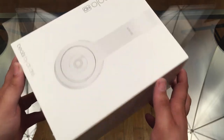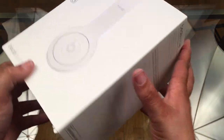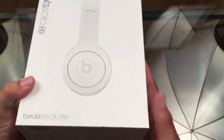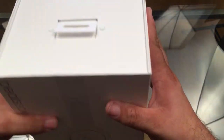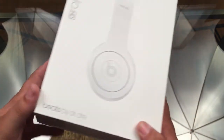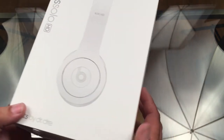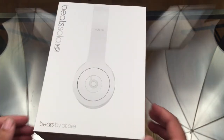The box is just beautiful — super minimalistic, gives you just enough detail about the headphones to entice you to want to buy it, but there's a lot of white space on this box. It's really beautiful and elegant, and it kind of takes some cues from Apple's packaging, even though Beats is now a part of Apple. These came out before the acquisition. Let's open the box and check them out.